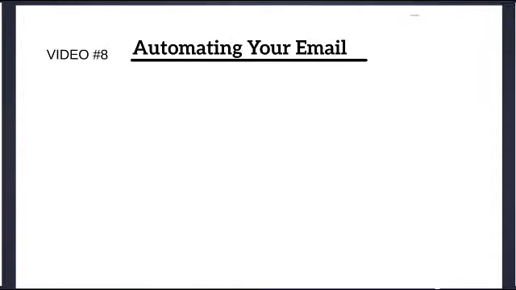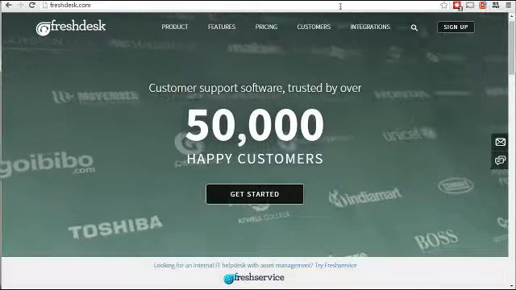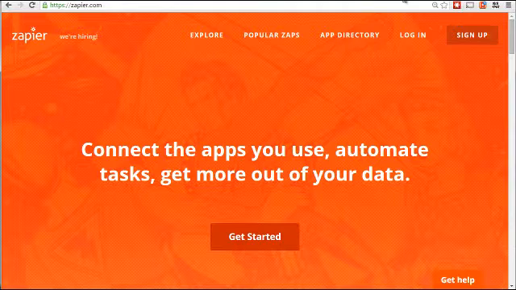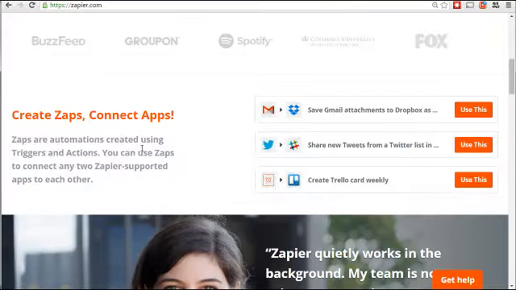Now, before I move to video 8, I want to talk about some tools that I use. I talked about Freshdesk, that was one, and it's really, really powerful. There's another one called Zapier. The nice thing about this is it connects the apps you use and automates tasks so that you can save time. They're integrated into many different types of apps, some popular ones like Dropbox and Evernote. So you can make it where every time you create an Evernote note, it copies itself into Dropbox, and you can automate a lot of these. As you can see, there are a lot of pre-made what we call zaps, and you can connect apps.